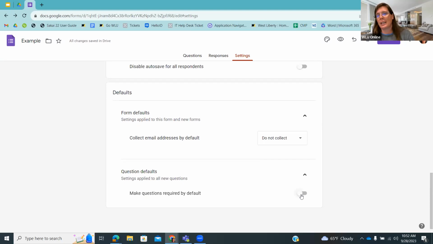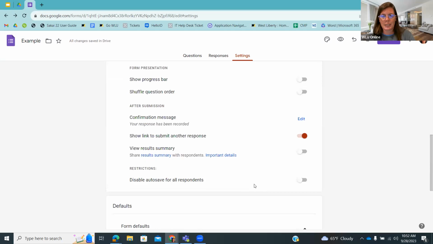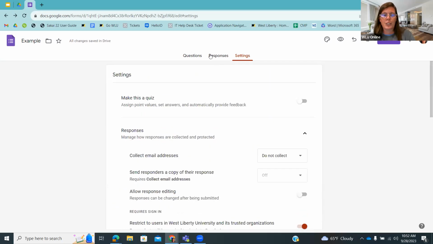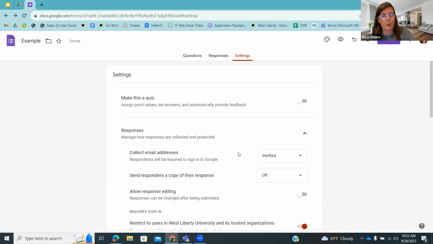So if you want them to answer every single one, and you don't want to try to remember to toggle that little switch every single time, you can click that. So that's what the settings mean. These are really just your preferences. I just wanted to go through to let you know what they mean. So if you want to make sure that everybody's email is collected and you don't want them to have to remember, you click verified, and we will just collect whatever email they used. So this is really just your preference.